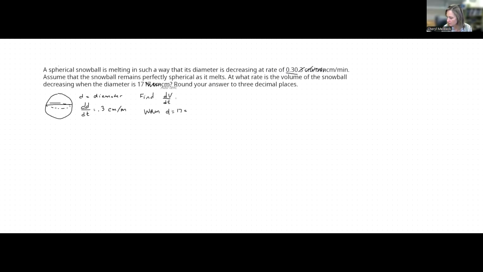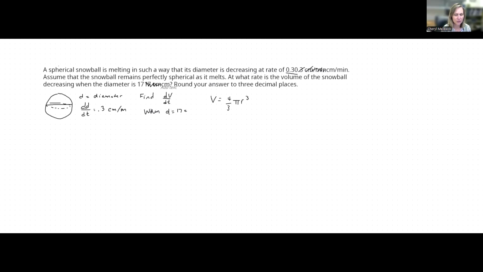The second step is to find an equation. Well, it's the third step really, but find an equation that relates these. So we look at our formula sheet that I put in the announcements yesterday, and we find that volume is 4/3 pi r cubed. You don't have to have that memorized. If you do, that's better, but if you don't, that's fine. So this is what we need, but we're not given radius, we're given diameter.